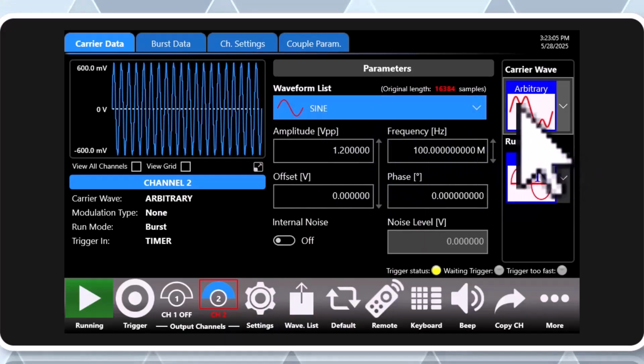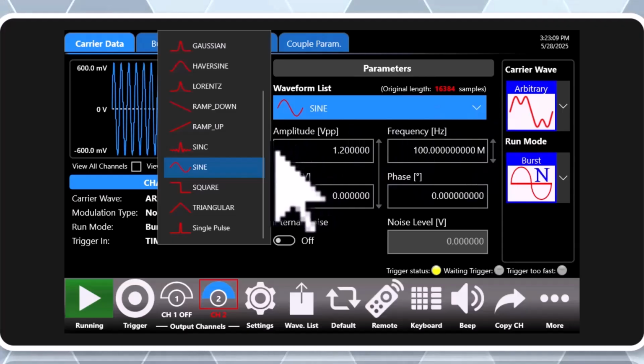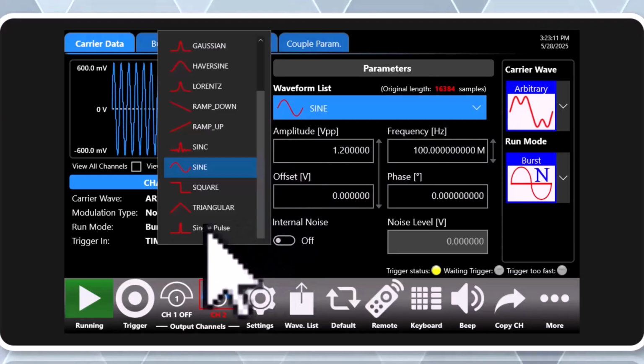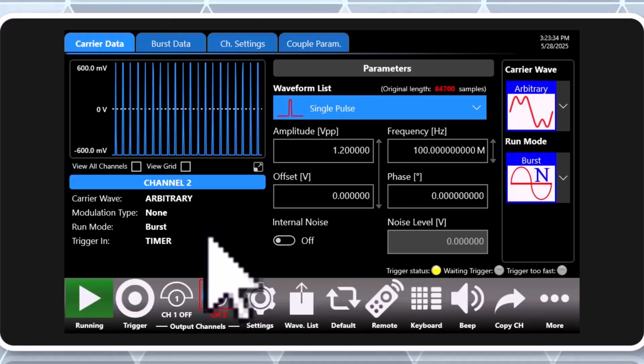And now we're in the arbitrary mode. And now we can generate our single pulse, which is here. This is the one we just imported, a single pulse. Now keep in mind, this could be any arbitrary wave that we could generate. It could be speech or something like this. This is a very simple example. Again, it's just a pulse. Burst length, 100. So we should be generating this now on the timer, and we can go confirm.